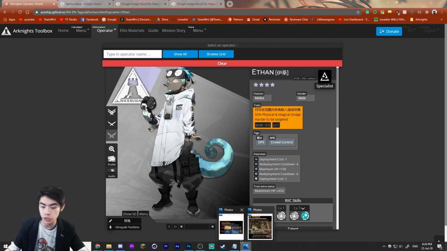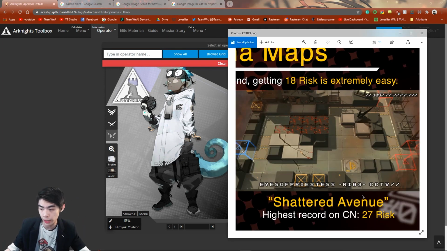Ethan. Okay, now we start to get to things that are used for 27 risk clears. So Ethan was used for Shattered Avenue 27 risk. However, it's not Ethan alone that allowed the 27 risk run to work. It was Ethan combined with everyone else there working together.